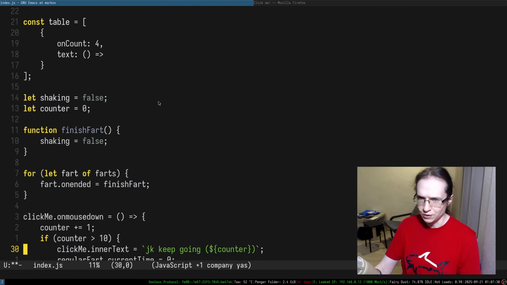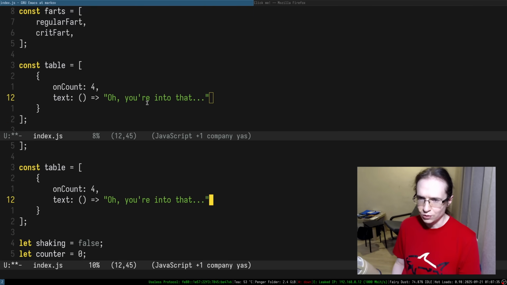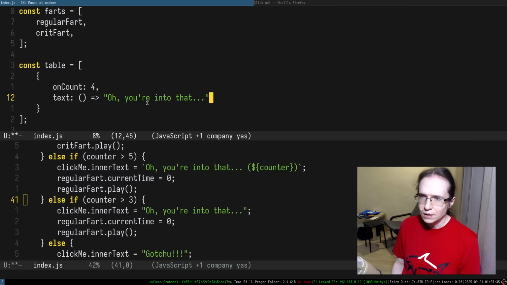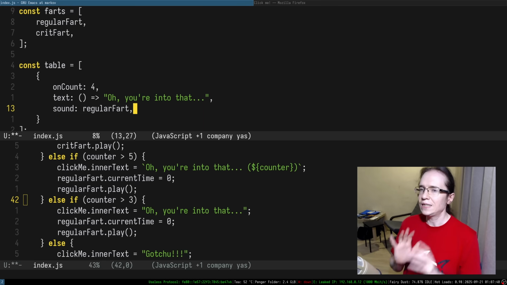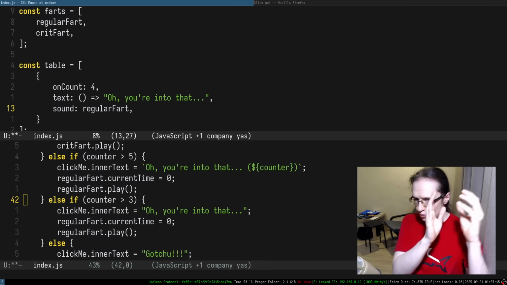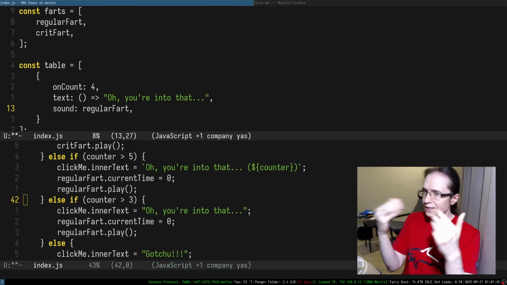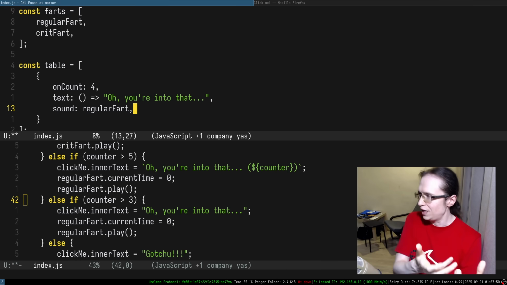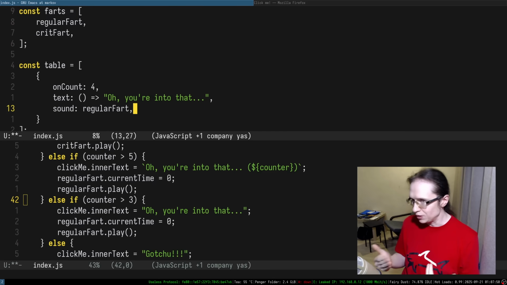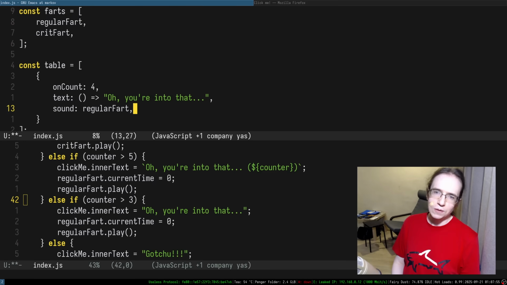So this is going to be something like that. Maybe I'm going to even open that in a separate window. So "you into that", and the sound is going to be a regular fart. So this is basically the table I want to have: the current count, the text that you need to display, and the sound that you have to play. But maybe they have to be more like callbacks, because you may want to do more complicated logic on different milestones.